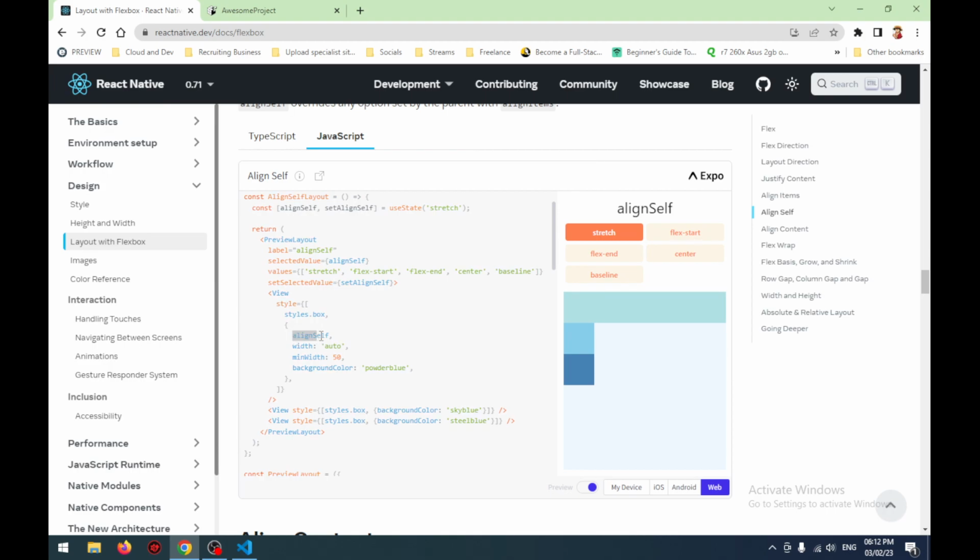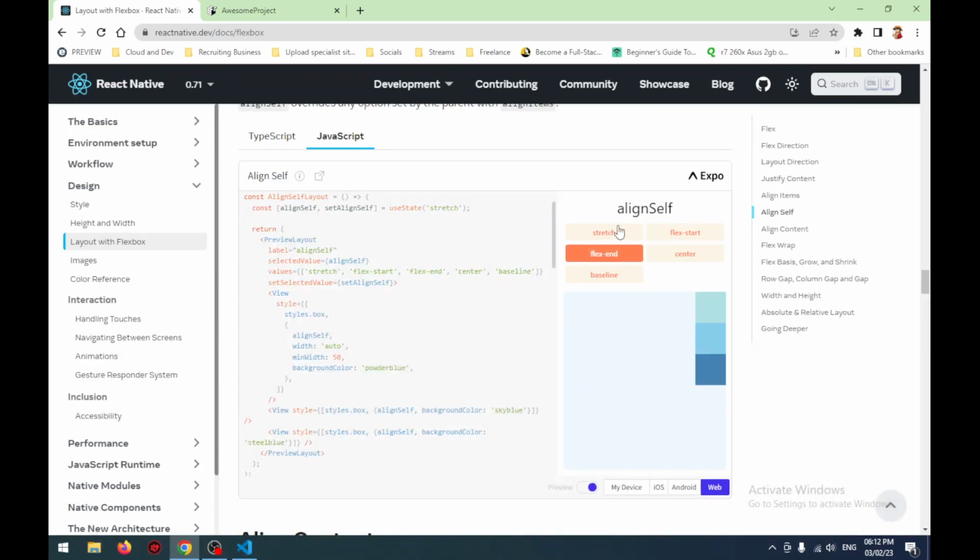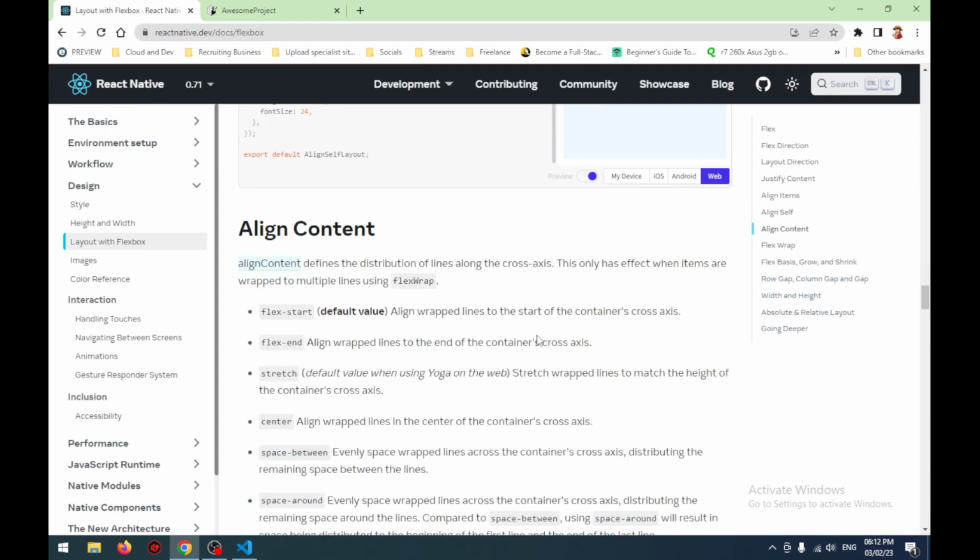No. Try. Now everything is centered. Why is the stretch an auto with this not here? So yeah, there you go. That's how you understand the code.